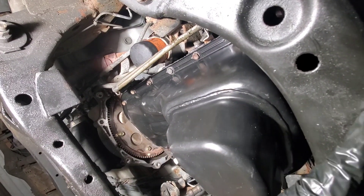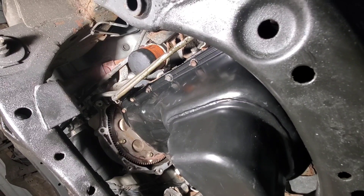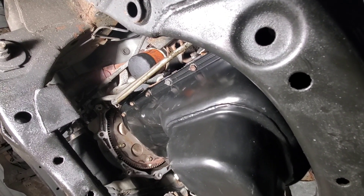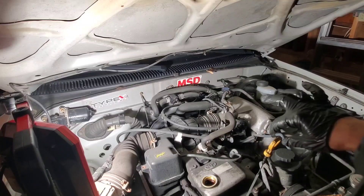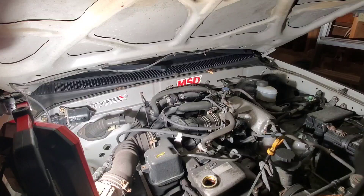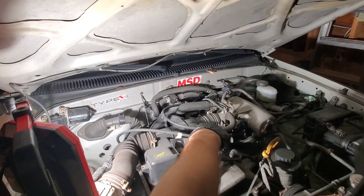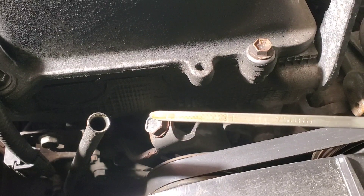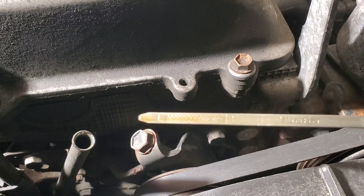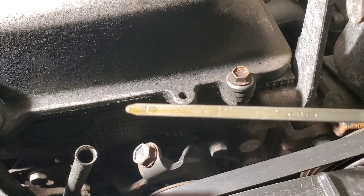Before putting the covers back on, if you have a leak, you're going to have to take them all off again to fix it. So I think it's better to make sure nothing is leaking before you put the remaining parts back on. It's time to fill oil — it says on the cap what viscosity you need. I always like to pull the dipstick out about halfway when filling oil because it gives me a nice clean reading. For this truck it took about 90% of the jug of oil. I'm about three quarters of the way up on the dipstick, so we're within the upper end of the operating range.